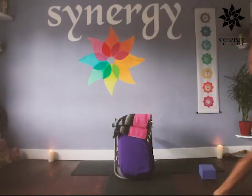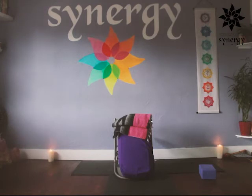And we can use one or two blocks for this one here. Let's use everything for the sake of the class. So I will come here, I will sit in Baddha Konasana, right? Bringing the soles of the feet together. And this is already a beautiful asana here. So yummy. We've got a belt. You'll put the belt around your waist. So be sure you close the belt.